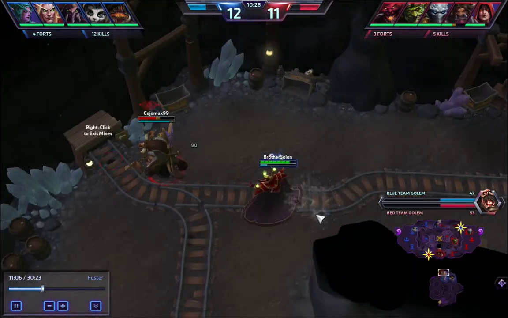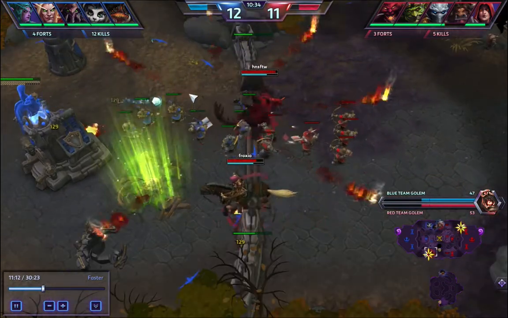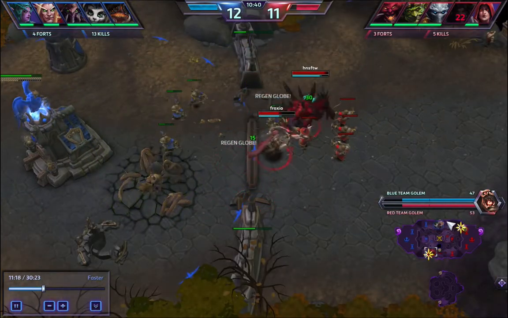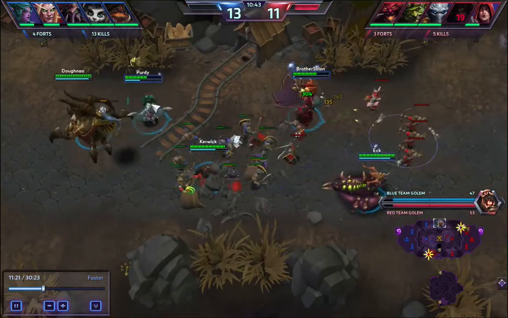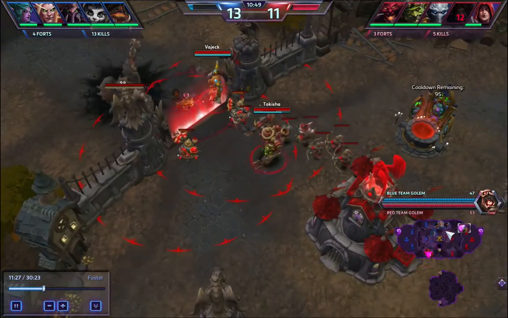So now they're going to be chasing ETC out of the top. Let's take a look at who decides to go where. We have ETC and Valla on the red team on the bottom to push with their golem. Then we have the entire blue team on top. Not sure if they're going to choose to stay here. ETC and Tassadar up for defense.